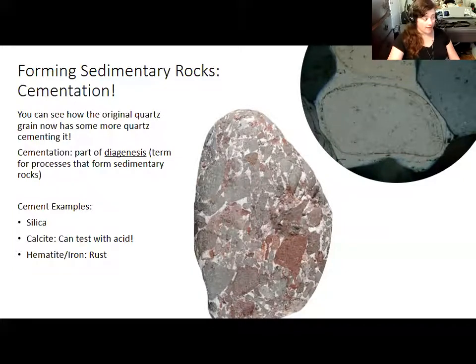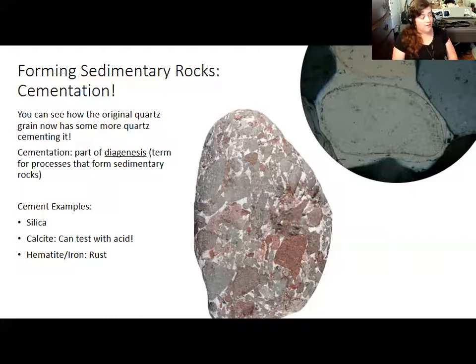or in some cases silica. There's a little bit of silica dissolved in water. It doesn't dissolve very well, but one consequence of that is that since it doesn't dissolve well, it's pretty willing to precipitate, and so often you get sedimentary rocks that are cemented together by silica that's come out of the water.